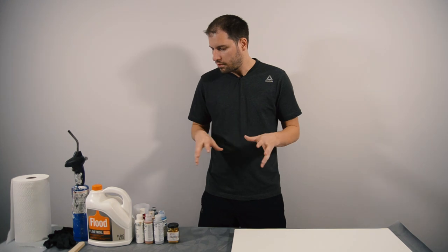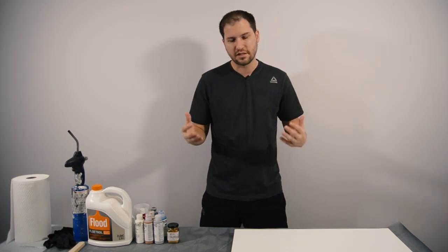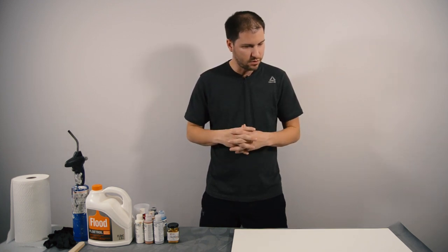This pour will probably be a little bit darker than what I normally do, and I'm really counting on that resin, after I finish it, to really bring the colors out and bring the vibrancy out and make it pop. So with that said, let's start mixing some paint and get ready to do this pour.